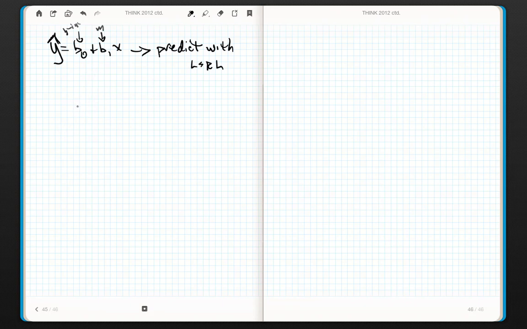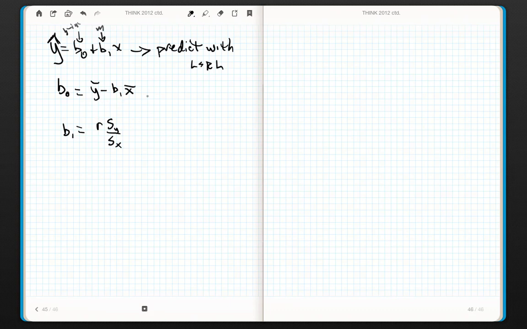However, I do want to show you this because this is a university level course. I want to show you what this B0 and this B1 truly are. And I also want to tell you a little something about the means of x's and y's. B1, which is our slope, is equal to the correlation coefficient times the standard deviation of the y values divided by the standard deviation of the x values. And then B0 is equal to y bar minus B1 x bar.